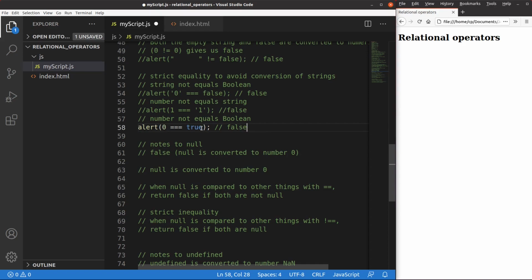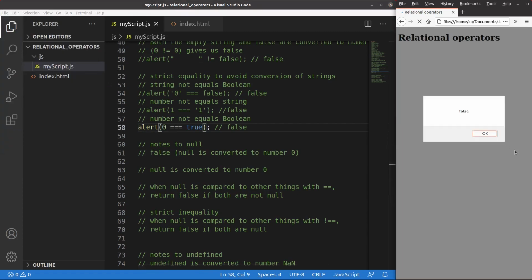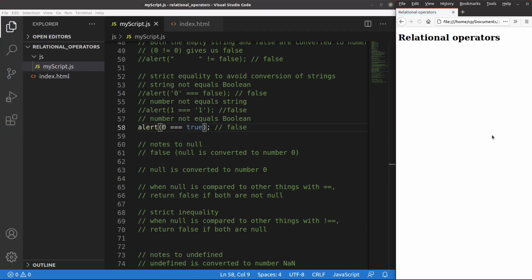But in this situation, when we have 3 equal signs joined together, I also want to compare the data types of each of the variable content. So in this case, a number isn't having the same data type as the Boolean true value, so it is just giving me false when I want to do the strict equality comparison. Okay, so let me save it and reload the page. Save, reload. Yes, I will get false because the data type of each of the contents is already not the same.